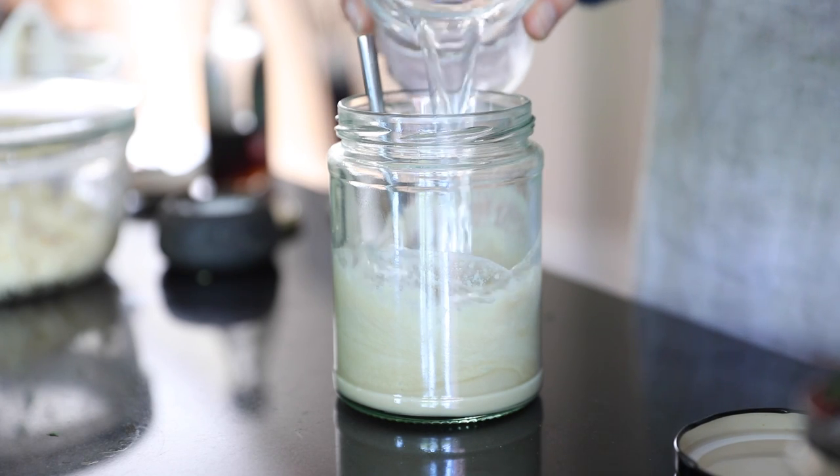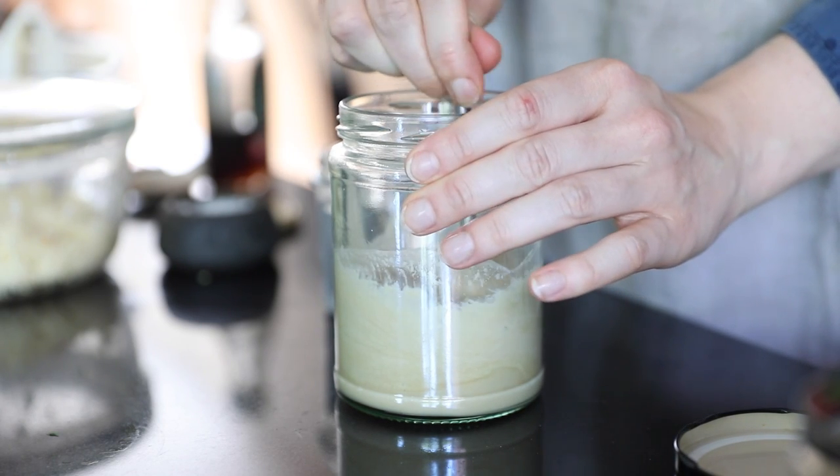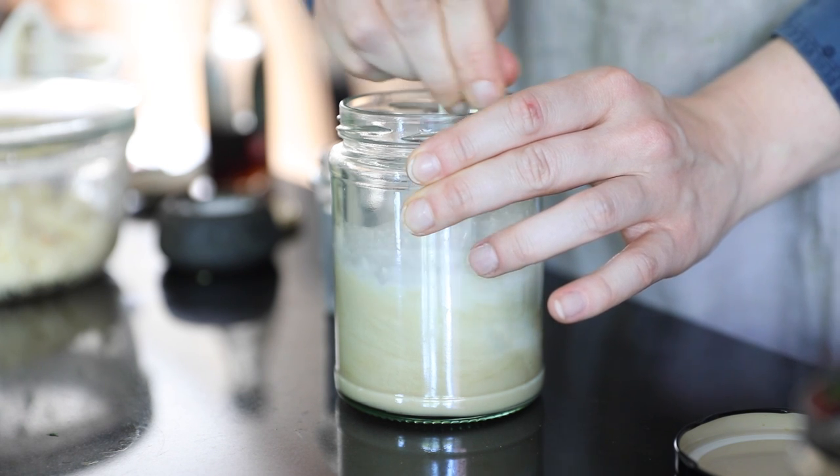Once that's mixed in, you want to add in some ice cold water. You want to make sure it's ice cold because that makes the tahini nice and creamy.